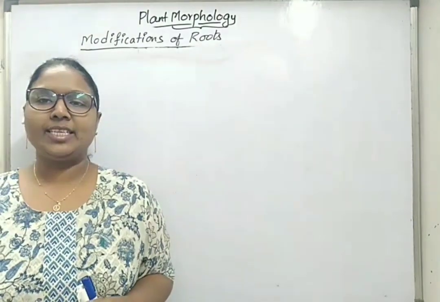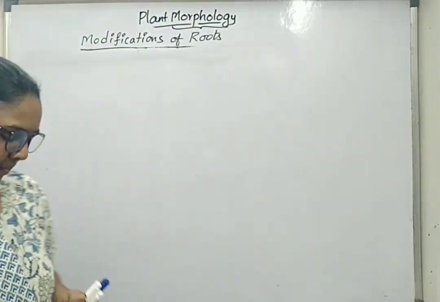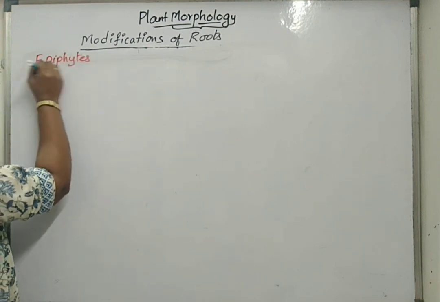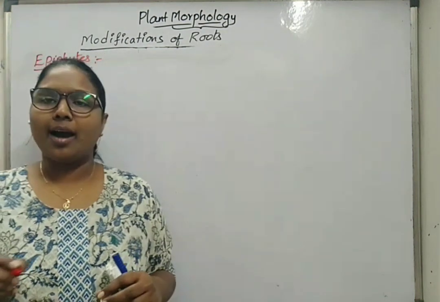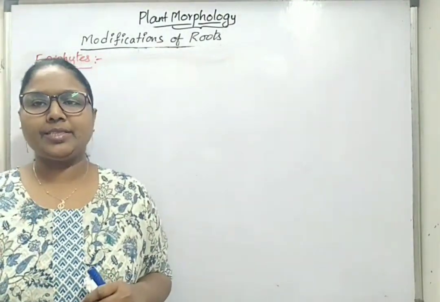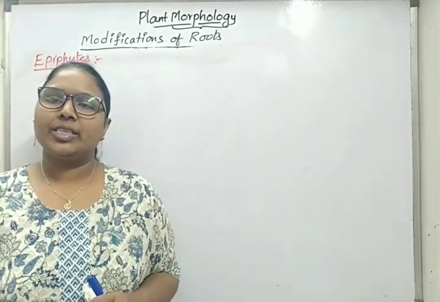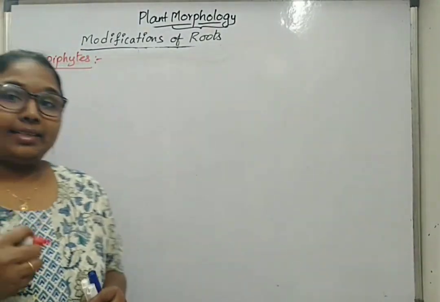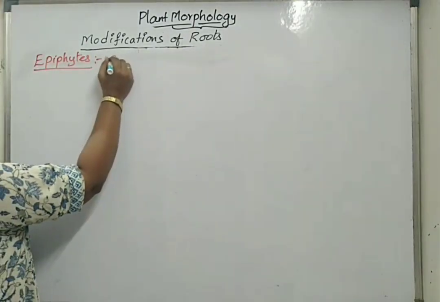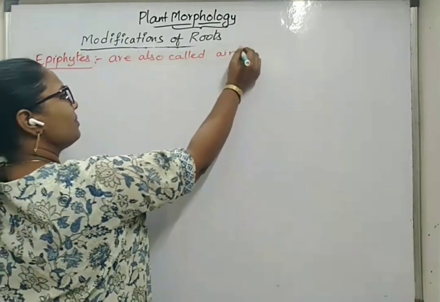Hello students, now we will see about special types of roots and plants called epiphytic roots seen in epiphytes. What are epiphytes? Epiphytes are the plants that grow on other branches of plants or other stems of plants and absorb nutrients from the host plant at the same time. Some types of plants will be preparing partially their own food material, and their roots absorb moisture from the atmosphere. So epiphytes are also called air plants.